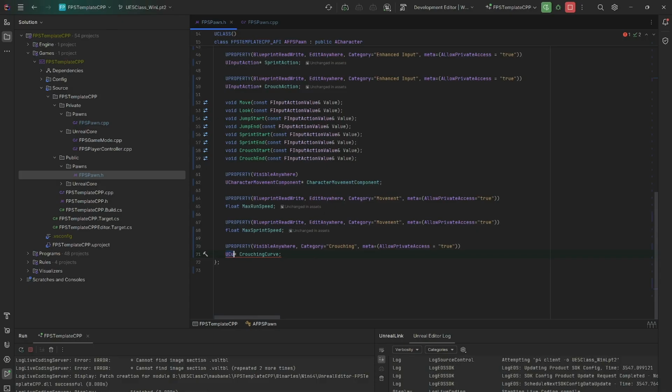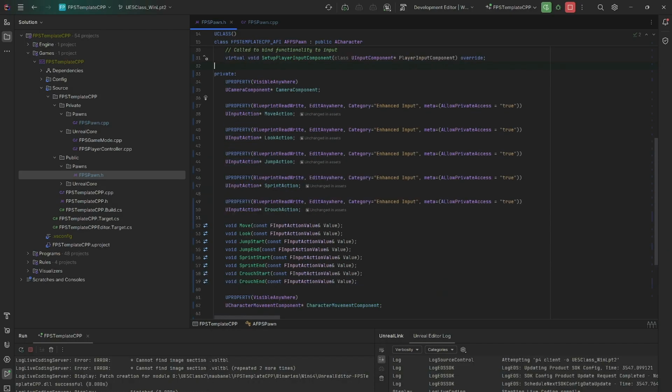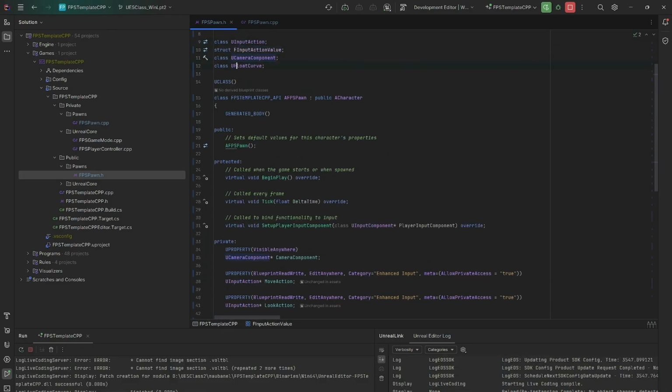Wow, come on, Mark. Whoa, my computer is slow. Curve float. And I can't spell again. Curve float. And up here, do curve float.